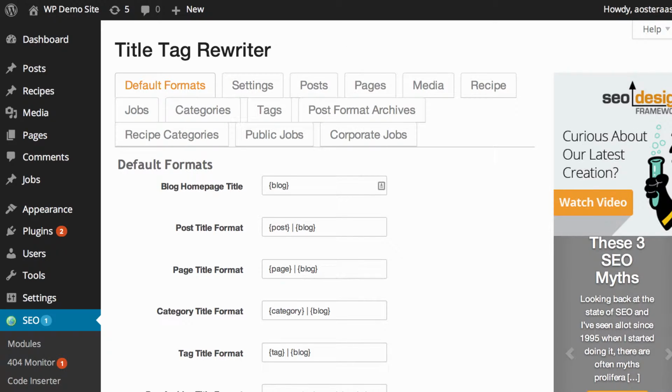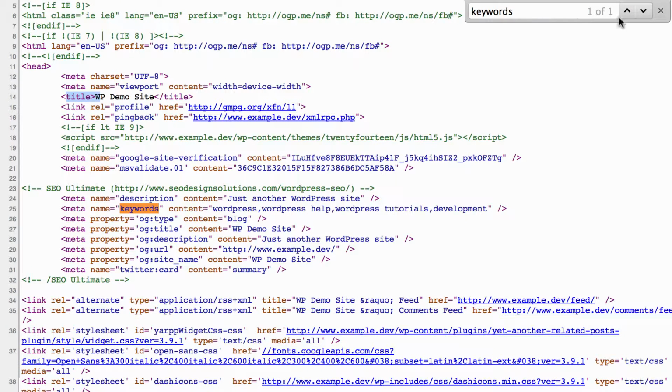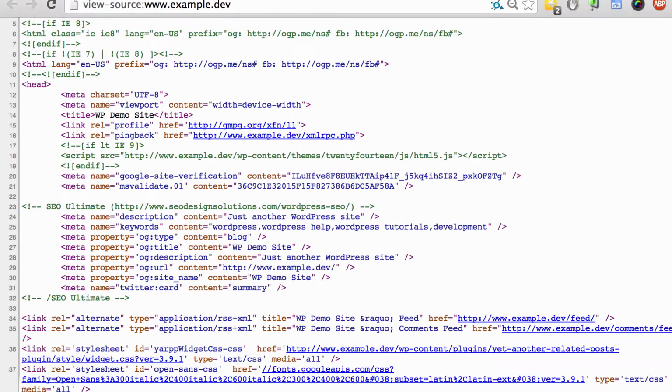So what we'll do is quickly take a look at the source on this particular website and show you where it is. If you look in the head of your document, which is always at the top, you can see you've got this title tag right here. And the title tag of my homepage is WP Demo Site. The only place it will appear in a browser is up the top.